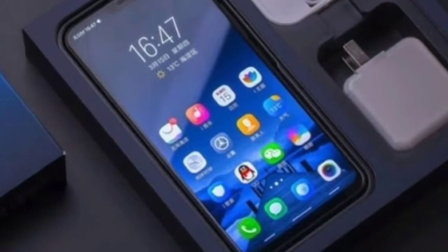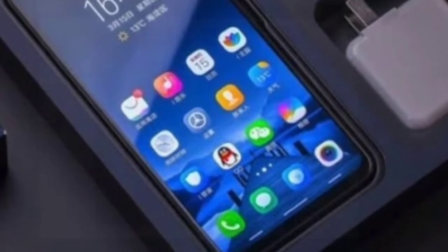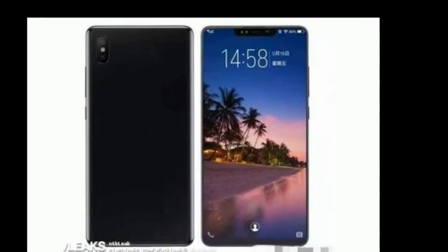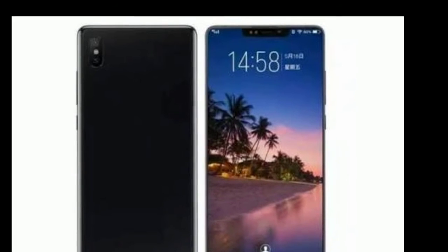The phone will be powered by the Snapdragon 845 and its base model should have 6 GB of RAM and 64 GB of internal memory. According to some reports, Xiaomi will also release an 8 GB RAM variant for the Mi 8.